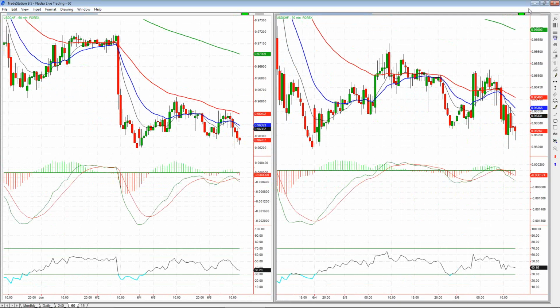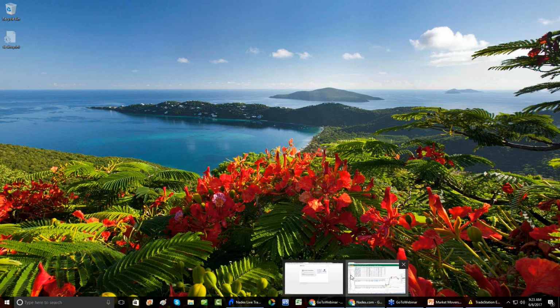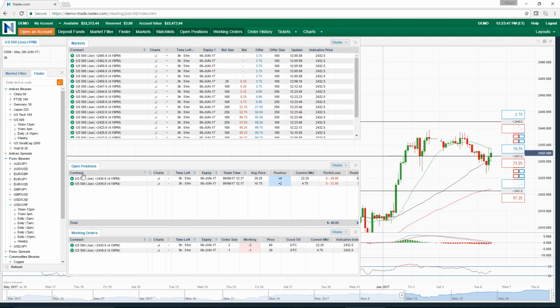So let's go and take a look at those contracts, and then we'll be looking at the Swiss. So we have a couple here. Let's take a look at this daily one and see how much time that's got on it. So that one's got about 10 hours on it. I'd like a little bit more than that, so I'm probably going to try to take a look at a weekly as well. But let's take a look at this one and see what that looks like.